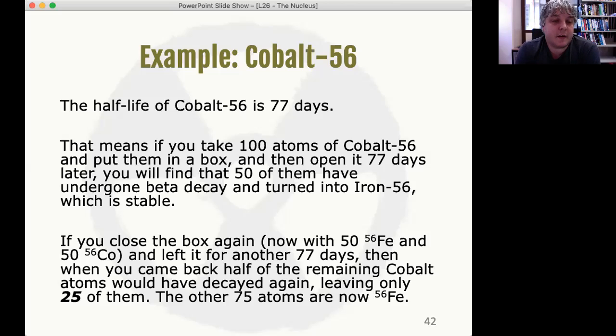I'll just point out here that I'm talking about 100 atoms and then 50 and then 25. It's not very reliable with those sorts of small numbers. It's the same idea as flipping a coin. If you were to flip 10 coins, you would expect half to be heads and half to be tails, but it's pretty common that they wouldn't be exactly those numbers. It's pretty common that you'd get maybe 3 heads and 7 tails, or 4 heads and 6 tails, or so on.